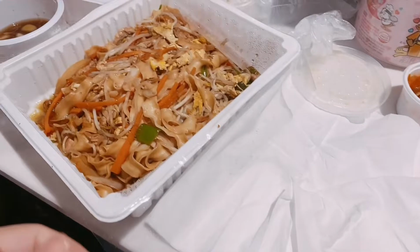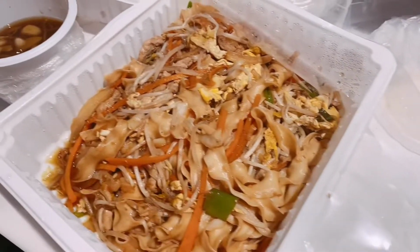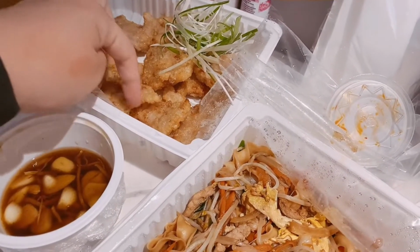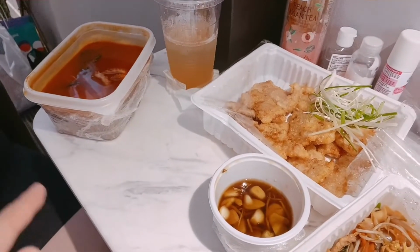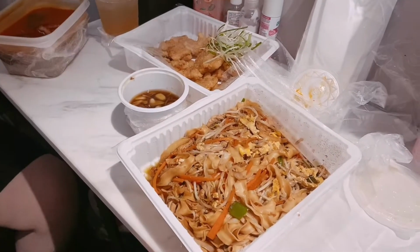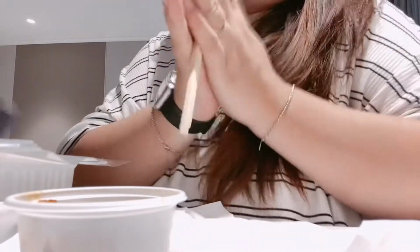All right, this is lunch. This is the chow mein noodles. I love the noodles that they chose to cook on this. And this is tang su, which is the crispy pork. And this is a sauce they put on there. We have jjampang over here that Mary's about to put together. And this is going to be our lunch. So sad they didn't have jjajangmyeon. It would have been perfect because it would have been exactly what I wanted. But it's okay. Okay, I'm going to just vlog a little bit of me eating.